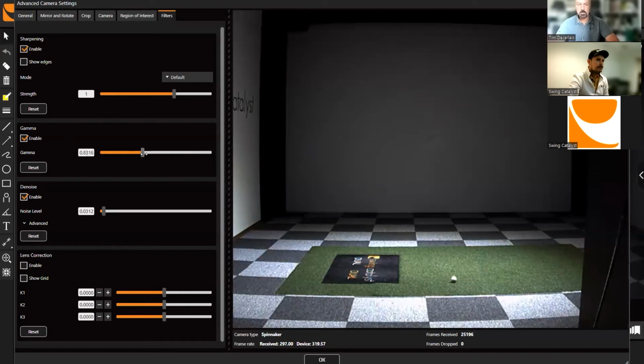And then as far as under the camera tab, when Carl was showing the exposure and gain, the best image is when you can get the two of them as low as you can. Everyone's different. A lot of people ask me, what should the settings be? But the lighting is different in every location. As you can see, you do not necessarily need to add more lighting. You can make the adjustments. So that's the biggest question I receive: how much lighting do we need, or what camera or what lighting should I buy? But just making the adjustments can do a lot.